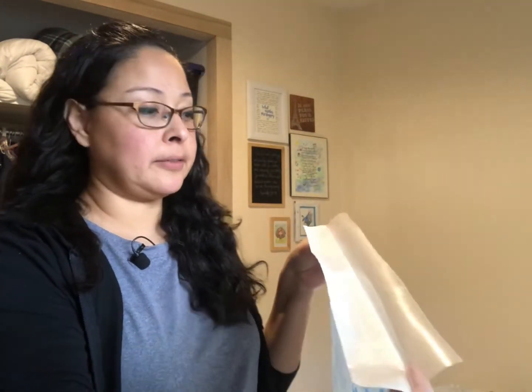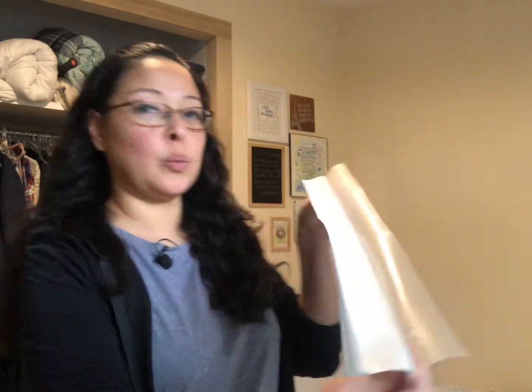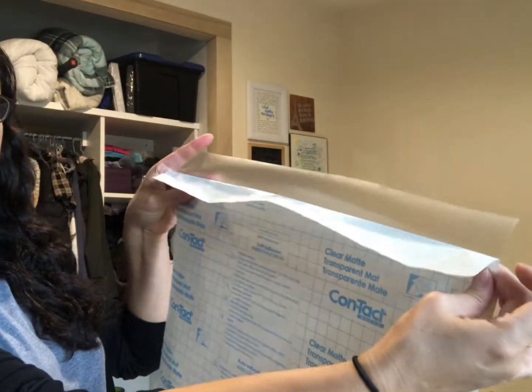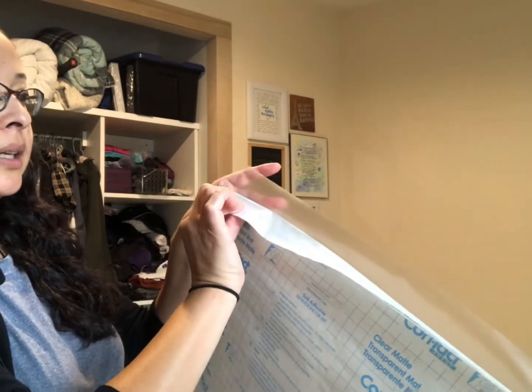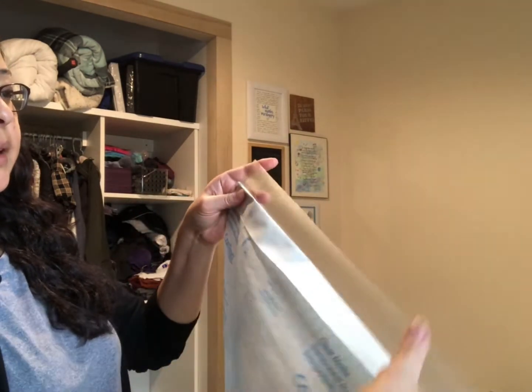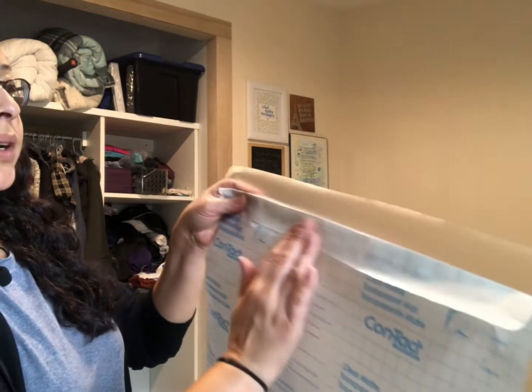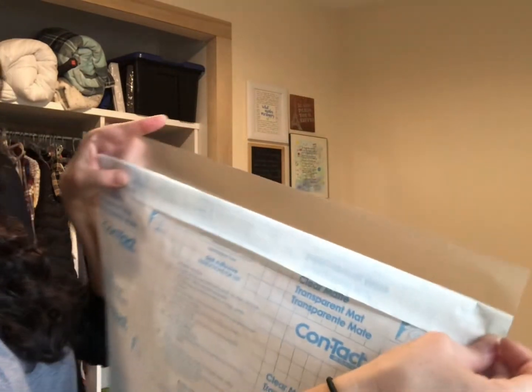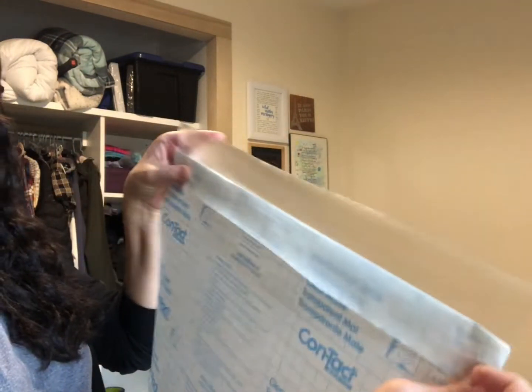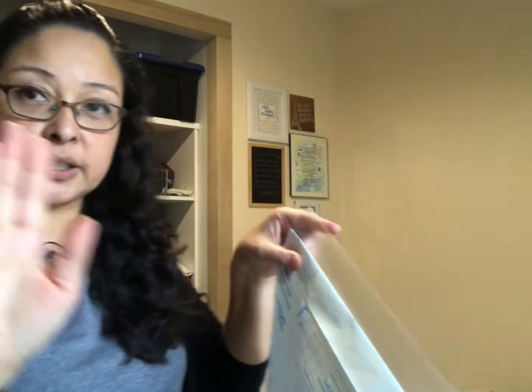Okay guys, so I wanted to give you this tip with the contact paper. One of the things that I do, and I figured out when I was putting the contact paper on the window, is I open up, as you can see here, just a tad bit all along the side, and I flip it and I turn it where all I'm gonna be left with is that little bit of contact paper, and then that's what I'm gonna be putting initially on the window.